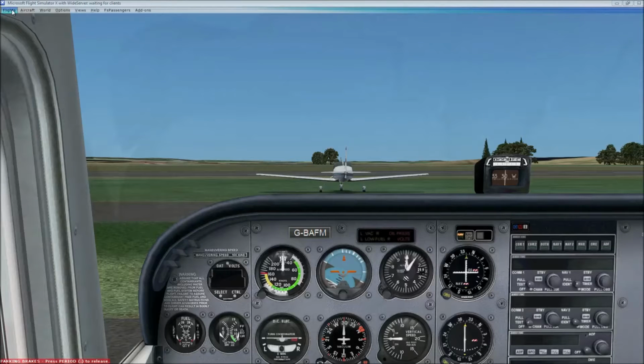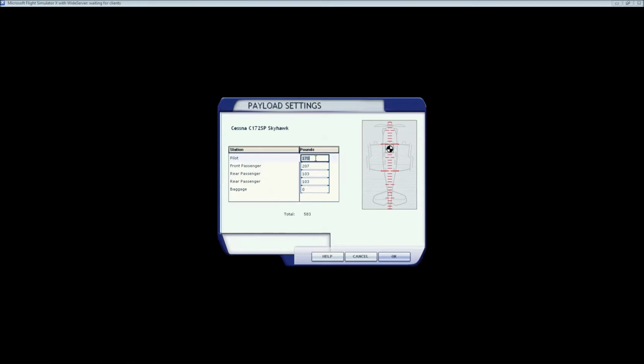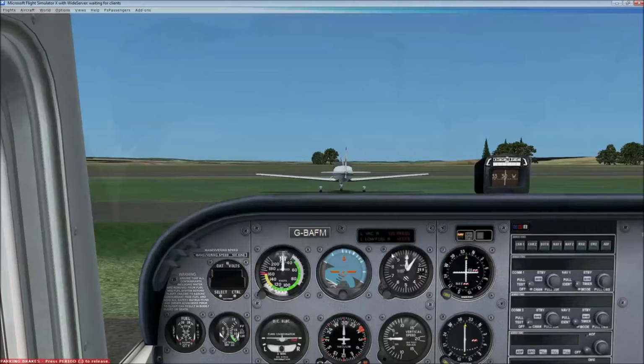so let's just check the fuel and payload. Make sure everything's happy there. Change payload. So we've got myself, which is 170 pounds. This is all the cargo weight. If you remember, it should add up to 413, and it does. 2, 3, 4, 4, 7, 4, 10, 4, 13. So that all adds up, plus myself, of course. And then if we go back to fuel, we've got about 50% of fuel. So we're all good.